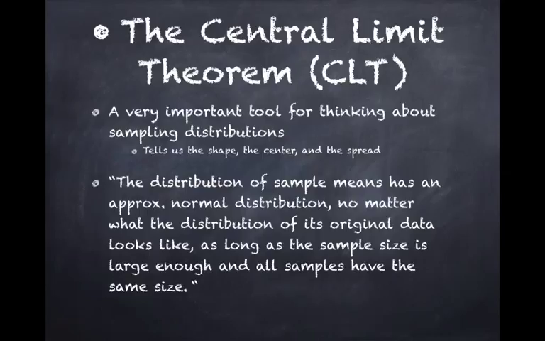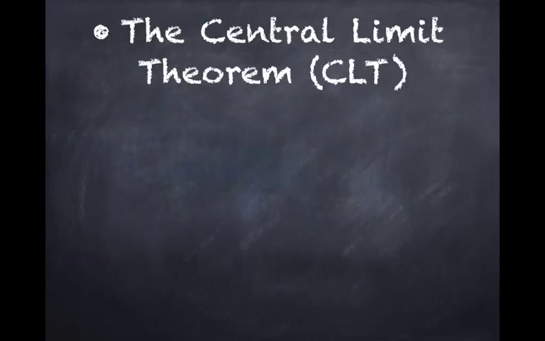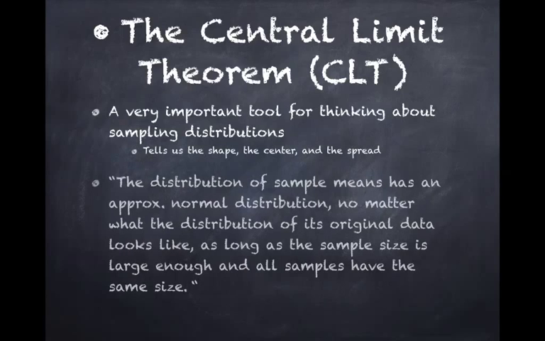And so what this is saying right here is that, let's just go back to the next slide. If you were to take these sample means and you made a histogram, their shape would be approximately symmetric, and the larger the sample size gets, the more samples that you take, the closer to the normal distribution these estimates will be. And so that's what this central limit theorem is trying to tell you right here.